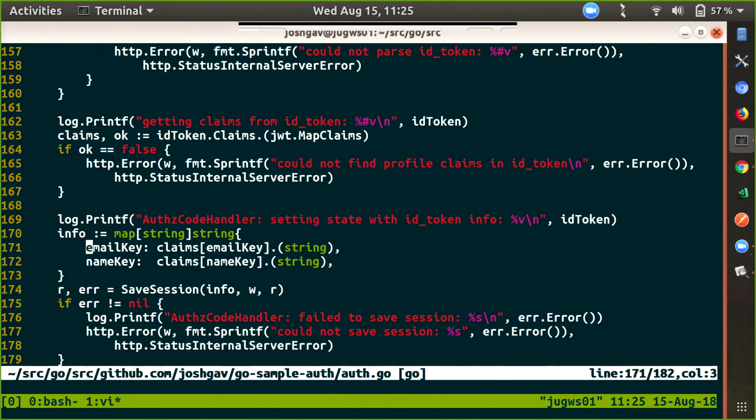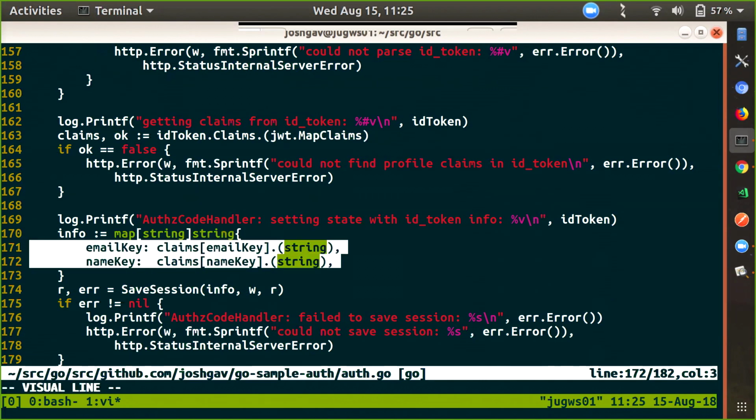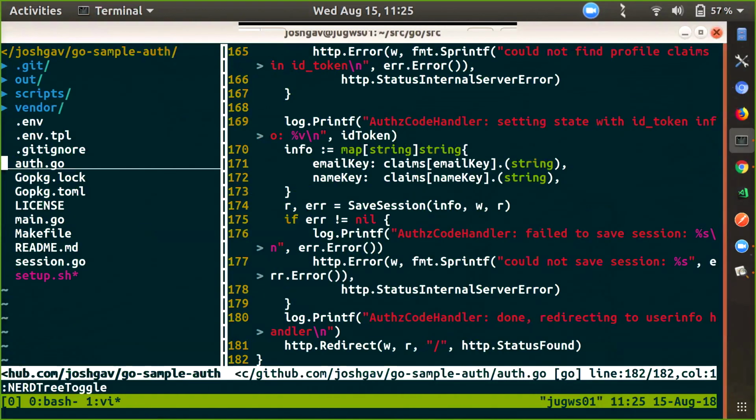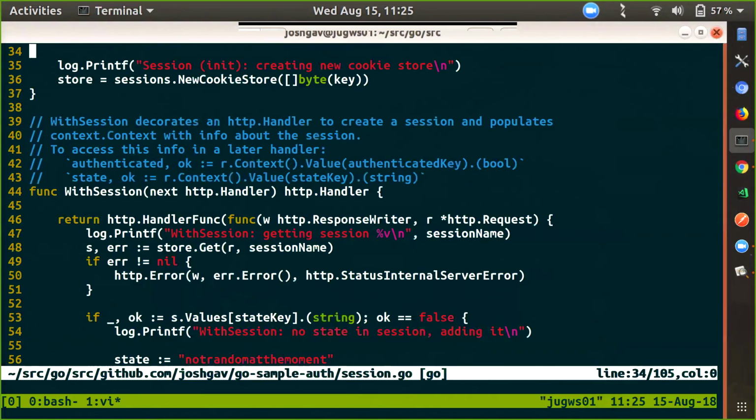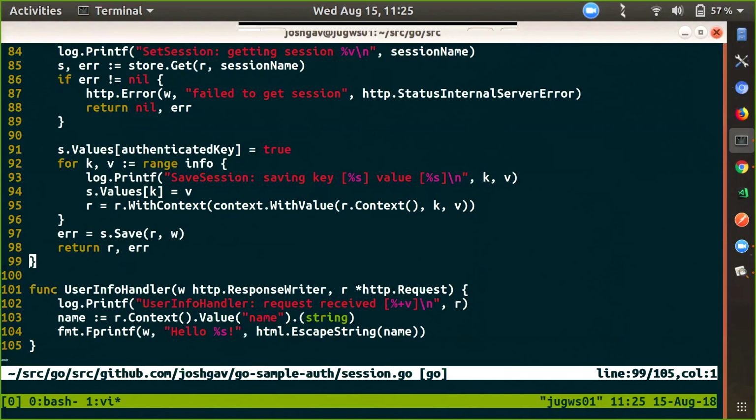Then in lines 171 and 172, using some constants for the key names, I'm able to get out an email and a name. And to show this all off, at the bottom of this file I created a little user handler, which, instead of saying hello, name equals Gopherman or Erik or whatever, gets the user's name from the login.